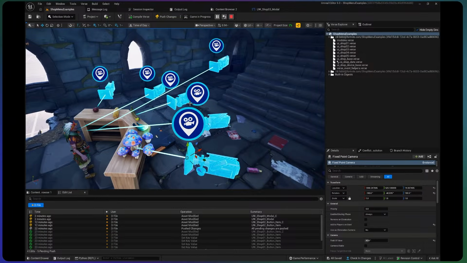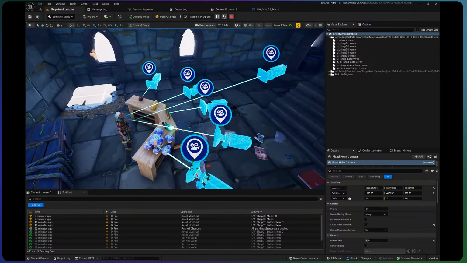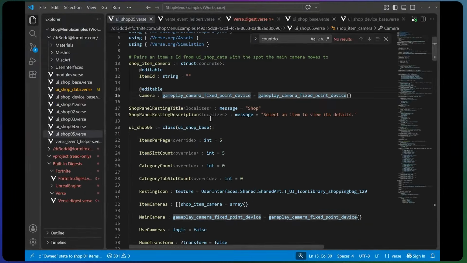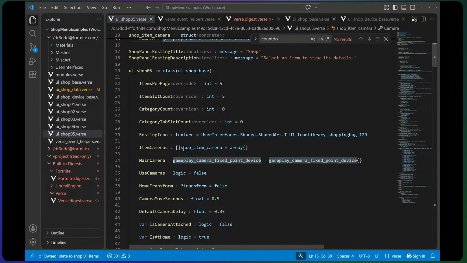You could totally have separate cameras, but what we wanted to do was actually animate them a little bit. So we have these named like fixed point camera 1, 2, right? And in here we have some decent commenting.